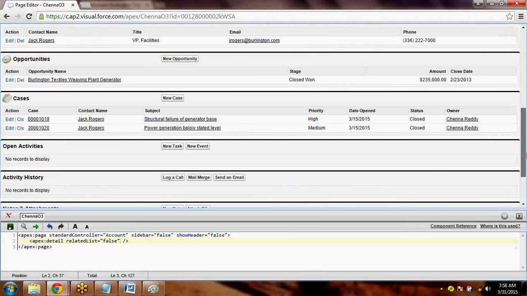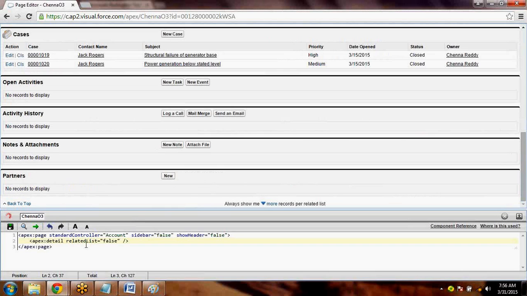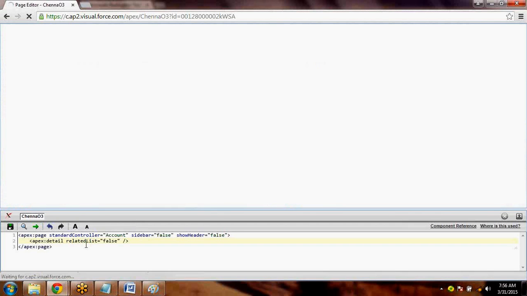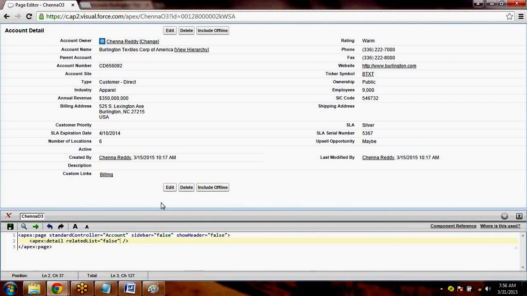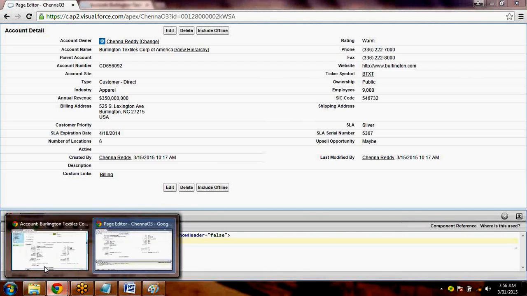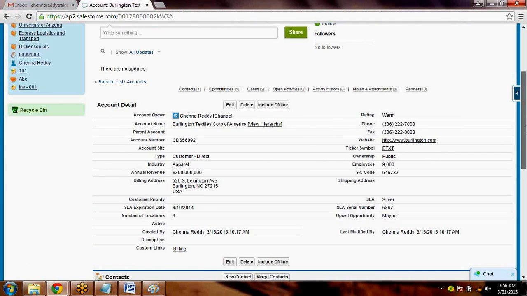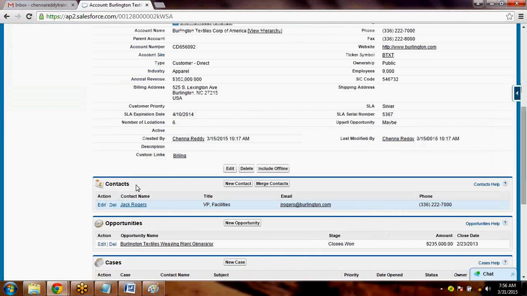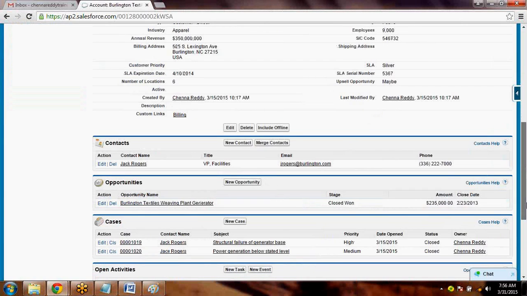Now I am saying related list is equal to false. Now save it. Now look at here. All those related lists, that means your contacts and all, are gone. These are related lists: contacts, opportunities, cases, open activities, history, everything gone.